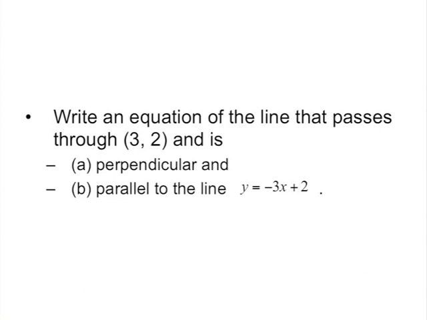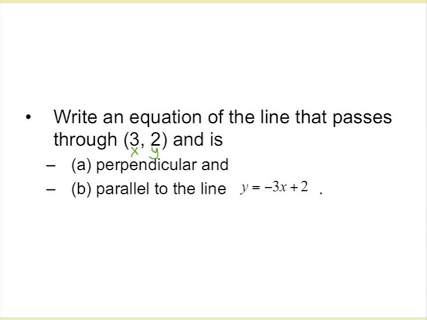Okay, this is actually really 2 different questions based on some of the same information, a part A and a part B that are individual of each other. So we're asked to write an equation of a line again. First through this point, which gives us an x and a y. And then we want to do 2 different things. We want to make our line perpendicular to and then parallel to a given line. We learned the other day about perpendiculars and parallels.